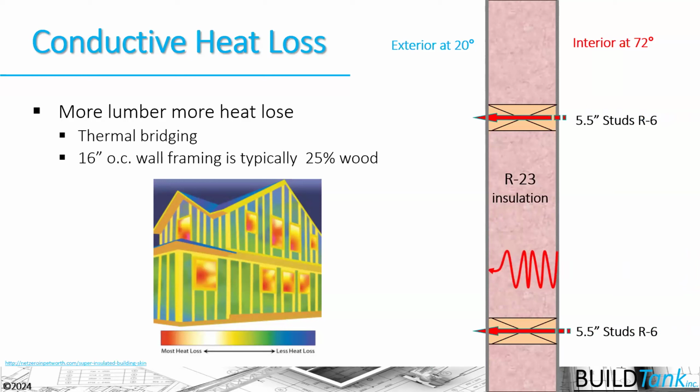more inside the cavity than it is at the framing members there, because the R value of wood is only about 1 per inch, and the R value of our assemblies can be as high as 23 or greater, depending on the type of insulation that we're going to use there. But the whole objective of the insulation is to resist the flow of energy from higher concentrations to lower concentrations, and for its ability to conduct through that assembly, that building thermal envelope assembly that we just described before here.